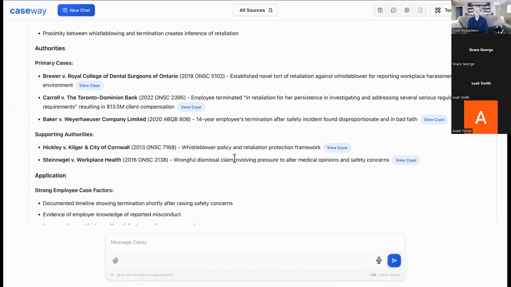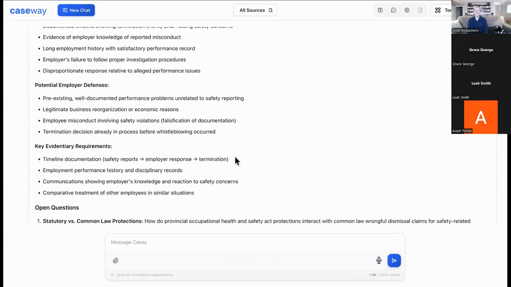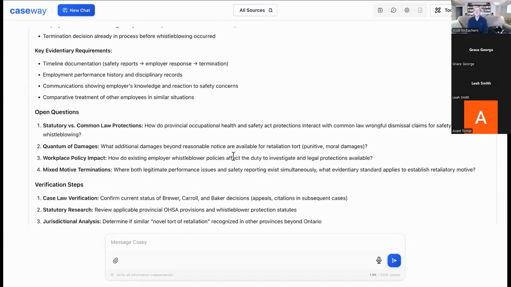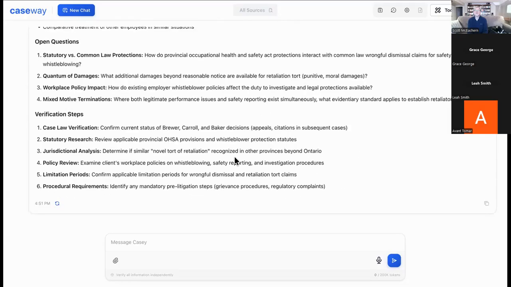And we can just copy and paste this into a doc. It's very time-saving, because this process would take a lot of time. But once we've put the information into Casey, it formats it all for us, and it's very easy to understand if someone's conducting research, because it tells you exactly how it is. And obviously every piece of data is coming from the case itself.